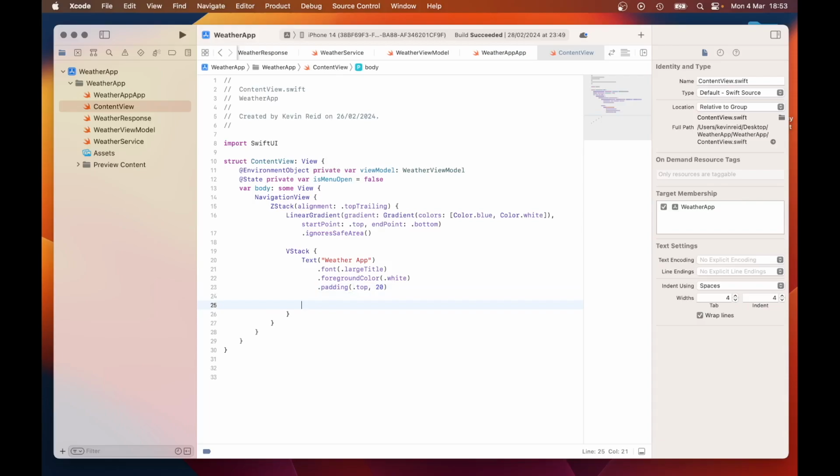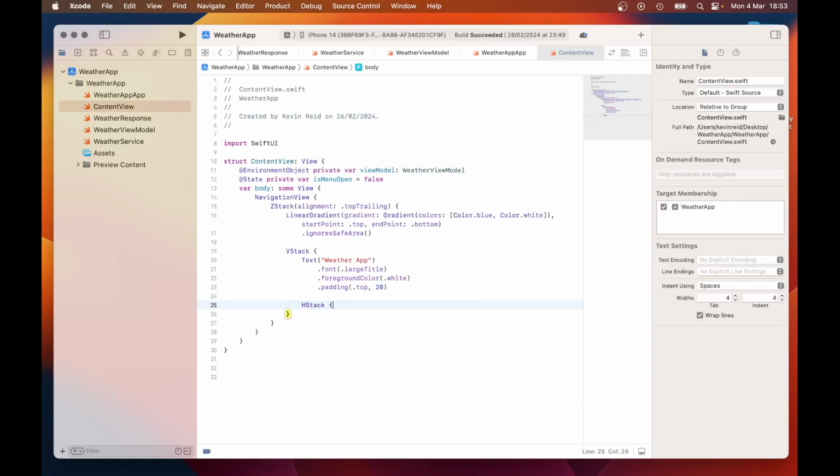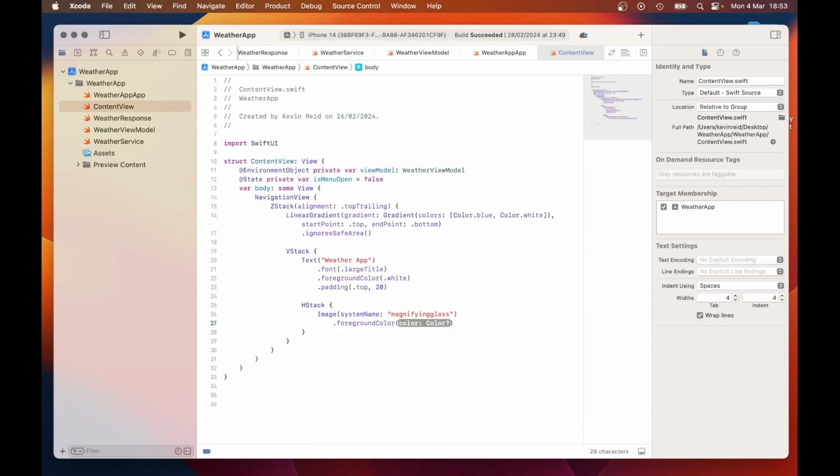Within our VStack, we also have a horizontal stack, an HStack. Image, systemName magnifyingglass, .foregroundColor white.